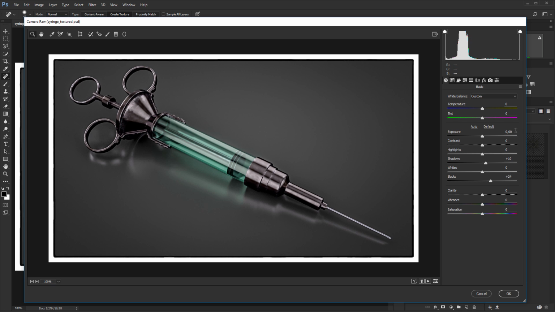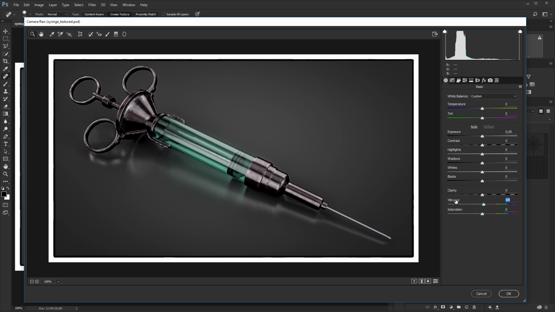Go to null here. Yes. And maybe we can go with the shadows and the blacks. So yes, because now we have no ambient occlusion, and now we don't need to lighten up the blacks and shadows and everything. Yes, this I like much more.